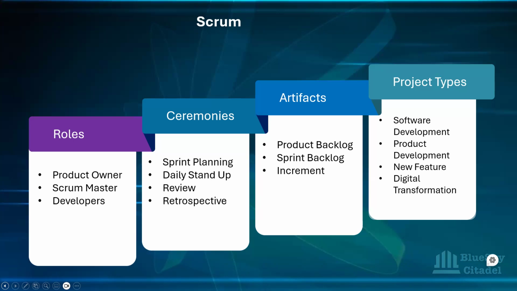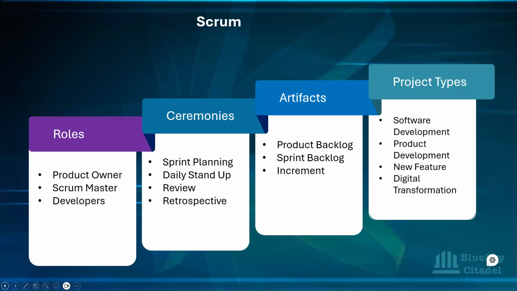And then you have the developers. I'm calling them developers and not development team, because that's what the Scrum Guide calls them now. It is a cross-functional team of members who work together to complete tasks, and it consists of the UX designer, the business analyst, the software engineer or programmer, who we all call developers, and then the quality assurance testers, who we all know as the QA. Those are the roles in a Scrum team.